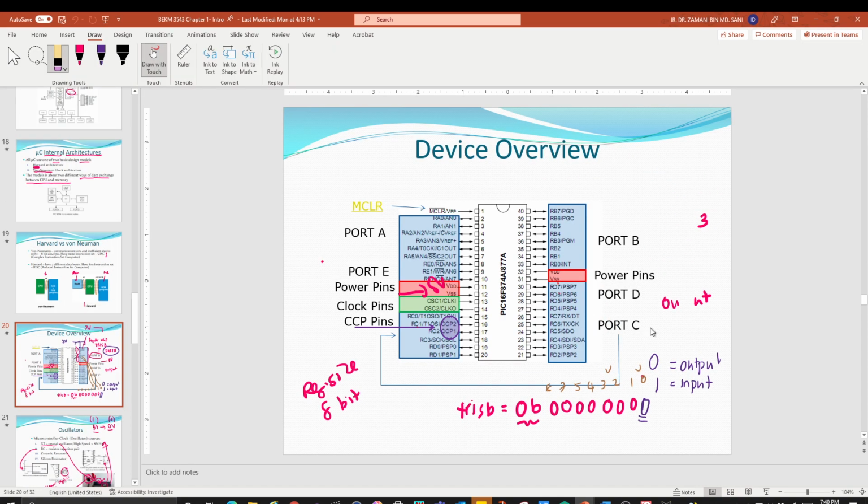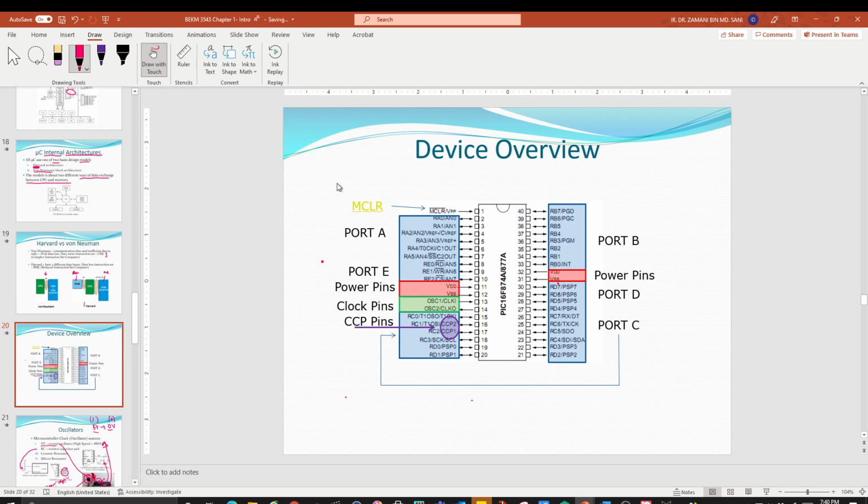So we have 5 ports. Okay, remember that we have 5 ports here, and then all these ports you can use it as your digital IO. Okay, I'm going to write down first. So all of the pins over here, ports, port A, port B, port C, port D, and port E, which is shared with port A analog pins. So all of these ports can be used as digital input or output.